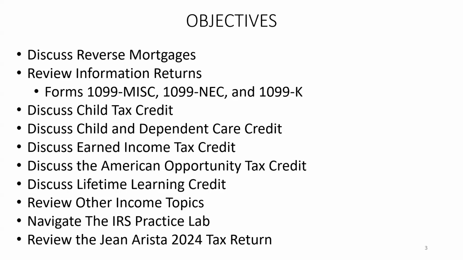And then the lifetime learning credit, you'll see a lot of that, and typically you're not going to have both on the same individual. The lifetime learning credit usually is for individuals who've gotten out of college, maybe they're going less than half time, things like that. We'll talk about it. And then we'll talk about some other income topics, and that's something you'll see in the VITA program again and again. There are many different types of other income that individuals have that are within scope. And then we'll go ahead and address that in the software.